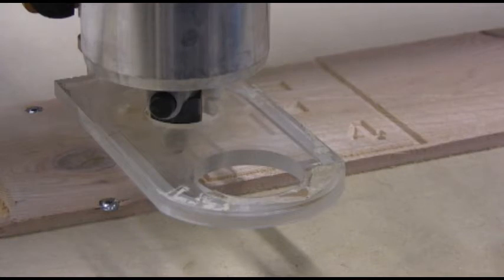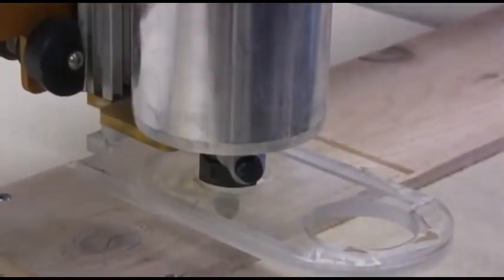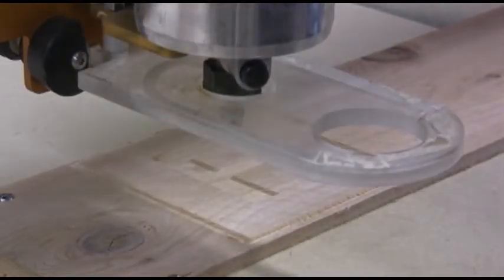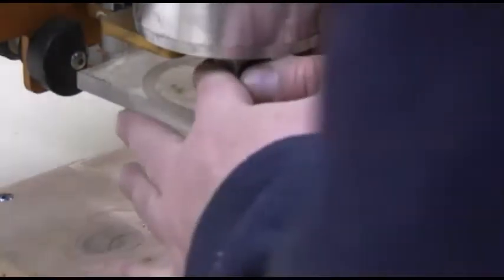So I'm going to raise up the router, and then I'm going to hold the button down using the spanner, loosen the bit, take the bit out, put the other bit back in, and then we'll load up a new set of G-code to cut the piece out, and then we start it and run it. So here we go. First step is raising the router a bit up. We're going to do shift page up to do that. It needs to go up a little higher because the other bit's a lot longer than this 90 degree bit is.